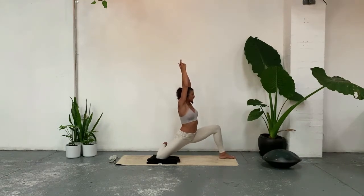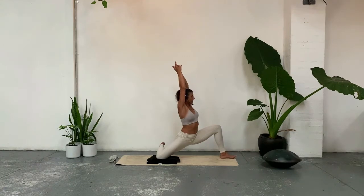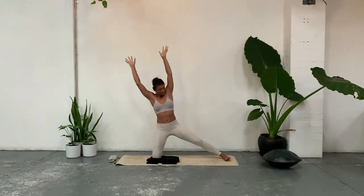Now, to feel this working in both the right hip opening and through the left leg, you need to really press into that left heel and hold here for three. Hold for two. Take an inhale. As you exhale, rotate towards the right-hand side. Turn the left toes towards the right.